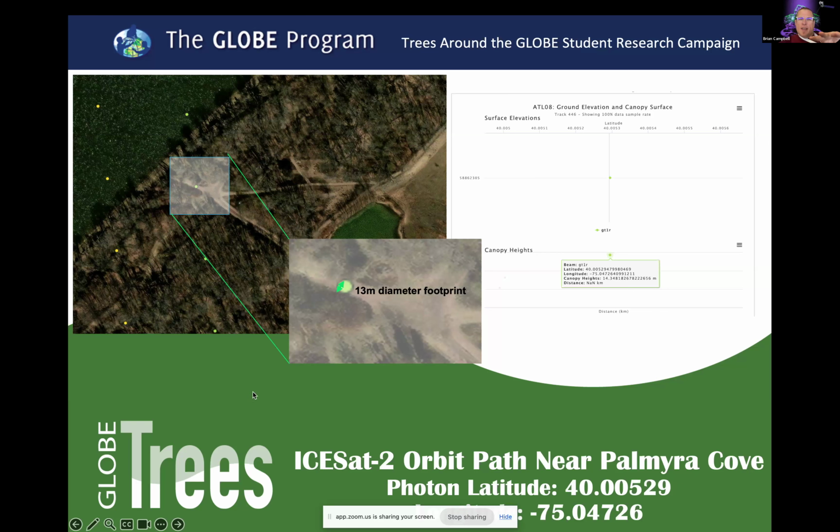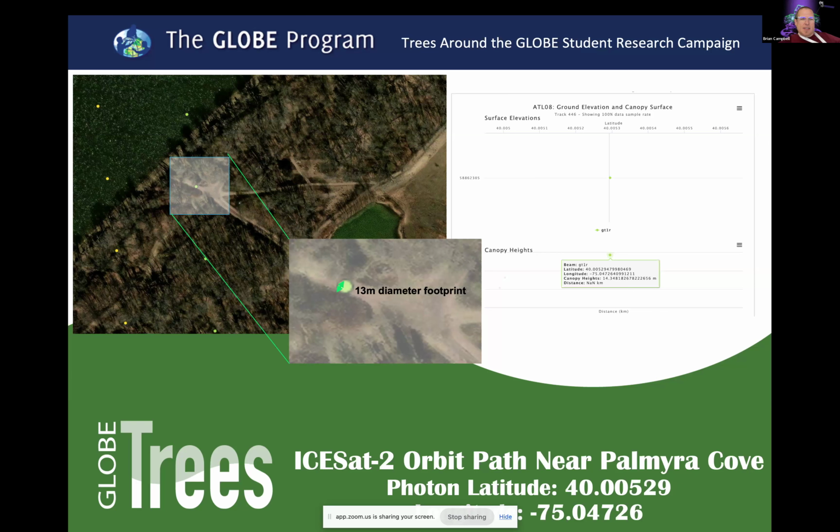But we do have it in the database. When the tree was there, we have observations of it, and they are in ISAT2. So what you're looking at here is how ISAT2 has measured this tree and these trees. I say trees because, as you've heard before, when the laser photon hits the ground, that energy is about a 13-meter diameter footprint.